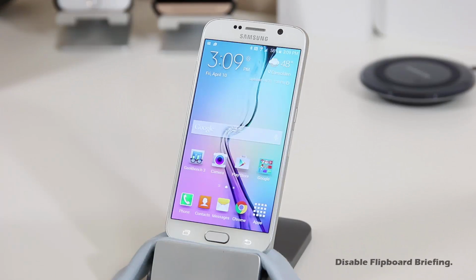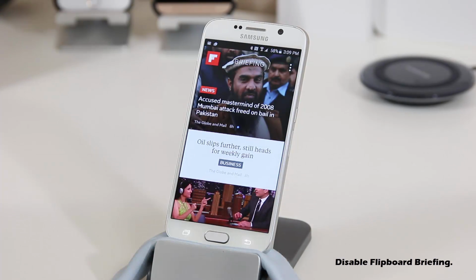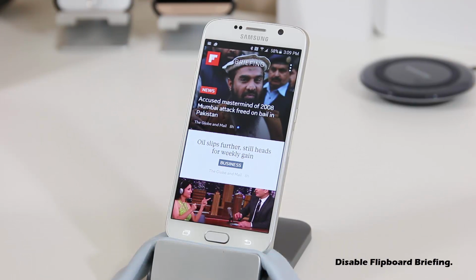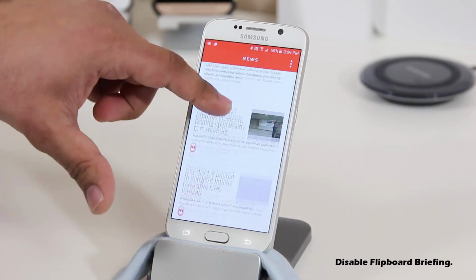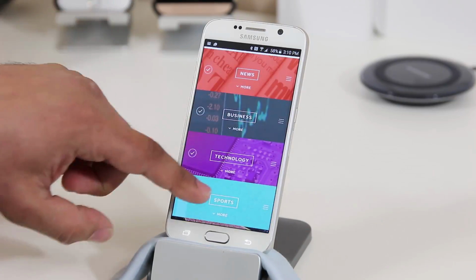Now one thing that has annoyed a lot of people on these Samsung phones is what's called the briefing screen. So this is a Flipboard briefing screen. If you guys already use Flipboard, this is going to be perfect for you. If not, it might be a problem. So if you swipe to the right, the briefing screen comes right up. From here, you can tackle any news source that you want. And of course, if you go into settings, all these things are customizable.